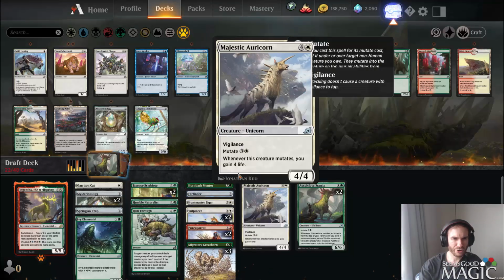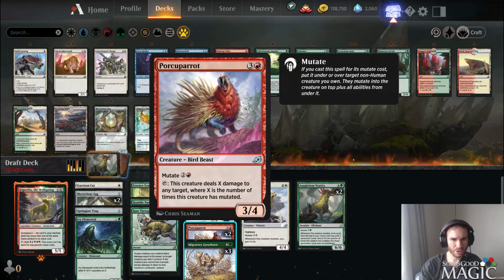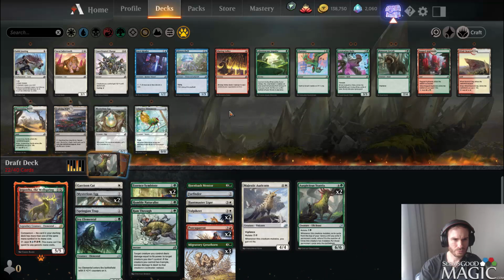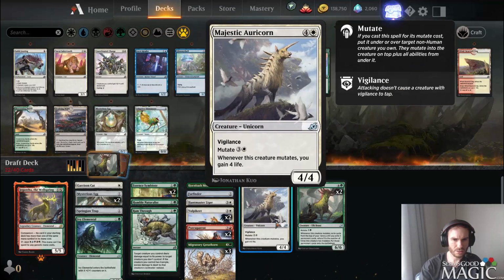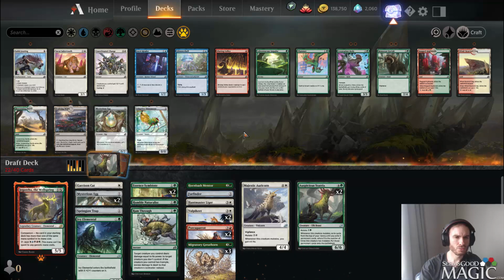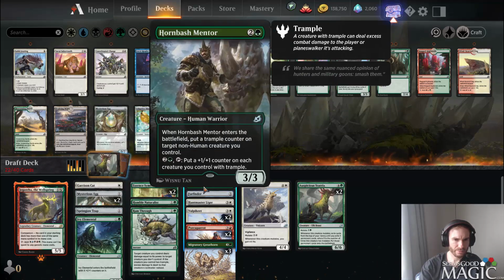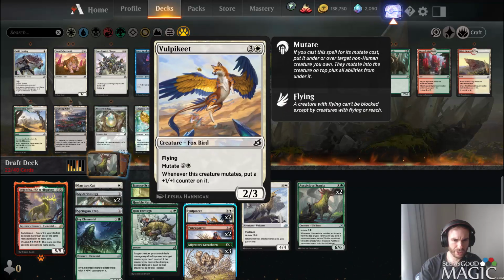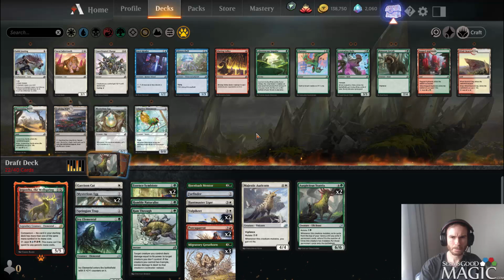I feel like we could easily use more creatures, because our removal is currently a trap and a ram through, which is pretty light. Porky Parrot too, I guess. So I could do a combat trick. That does... It's okay. Or we just go all in. How many mutators do we have? Let's do a count on that. We have 1, 2, 3, 4, 5, 6, 7, 8, 9, 10 mutators. That's a lot. It's a lot.